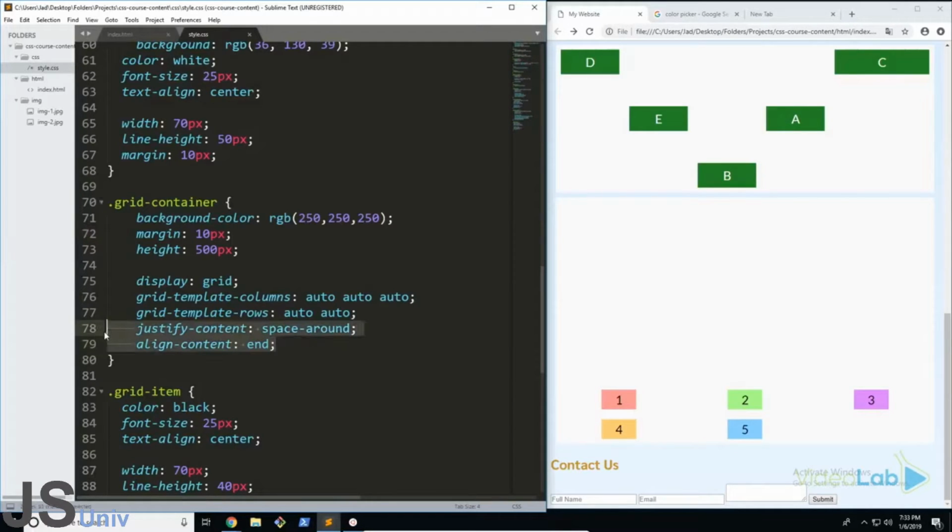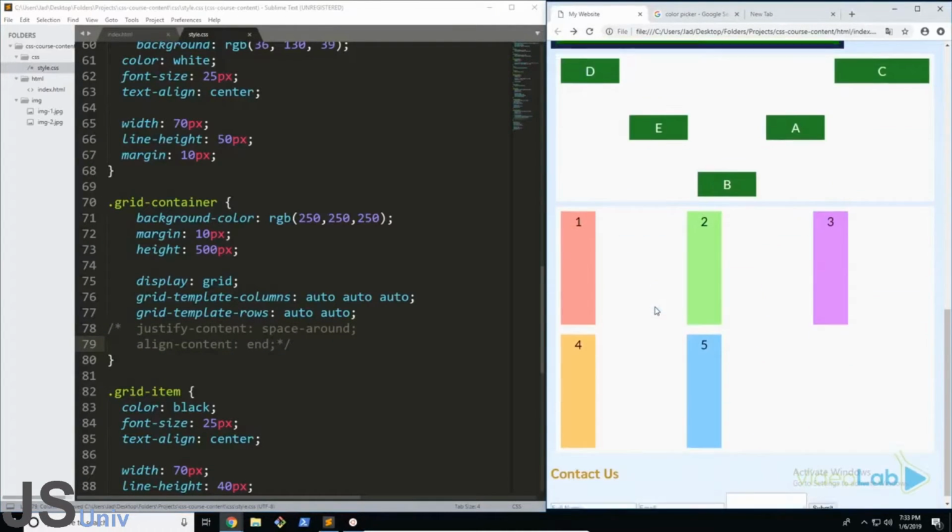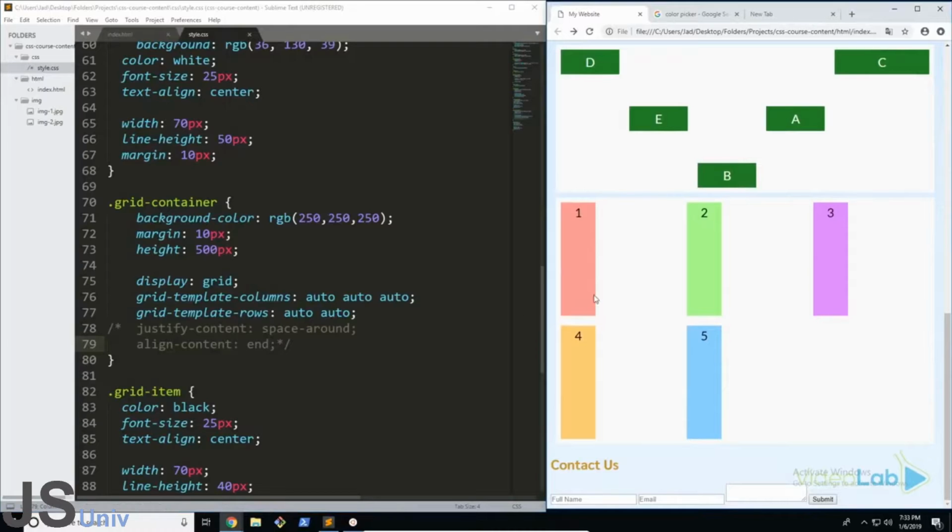I'm actually going to go ahead and erase these or comment them out just for this lecture so we can create some good demonstrations here. So what I'm going to be doing is going through and talking about these gaps, and they're actually pretty important, because you can completely change the way a grid looks by creating spacing. And obviously if you've seen any websites and look closely at them, you'll understand the importance of spacing in websites. They really bring everything together and create a hierarchy that's easy on the eyes, if you've taken any UX or design. So let's get started.